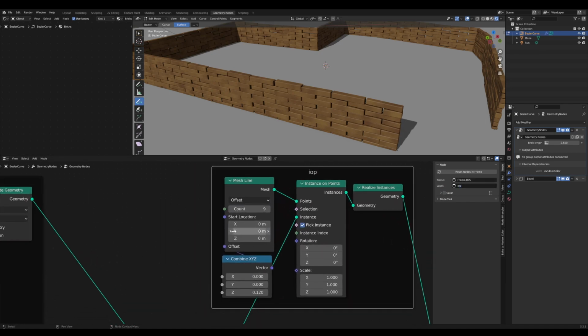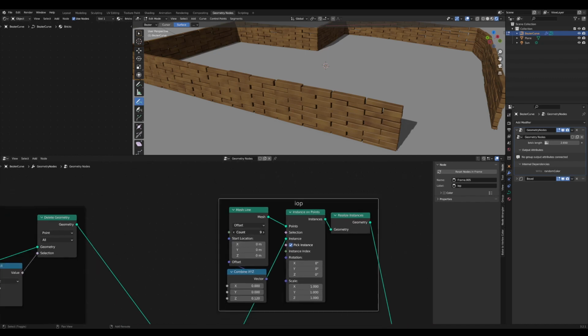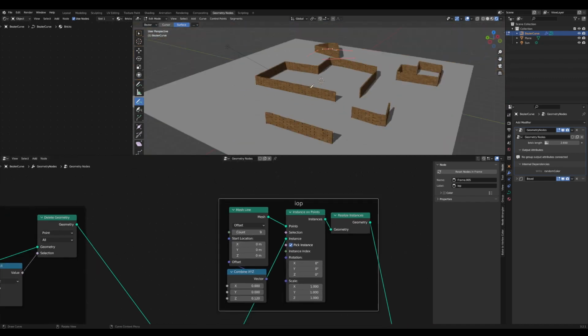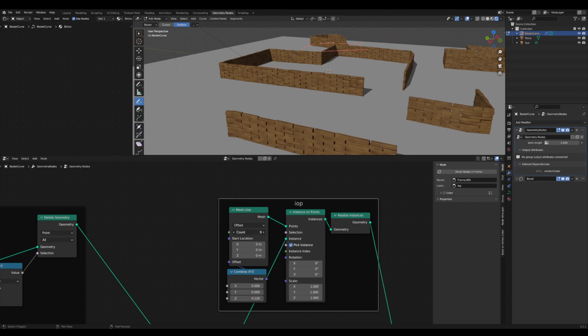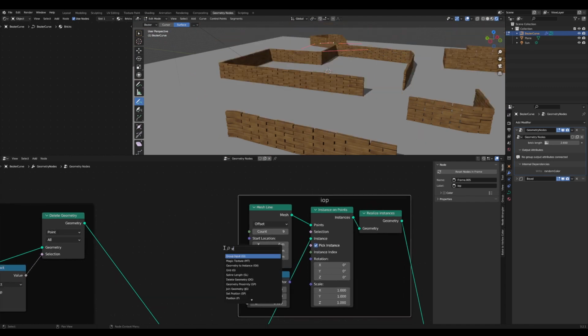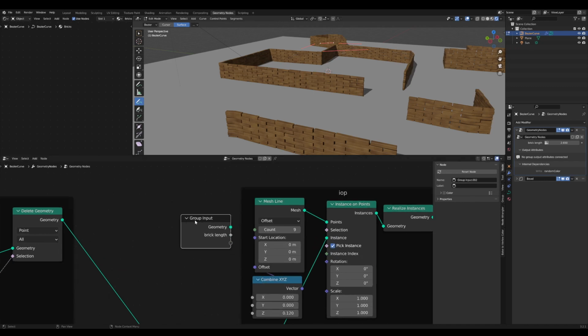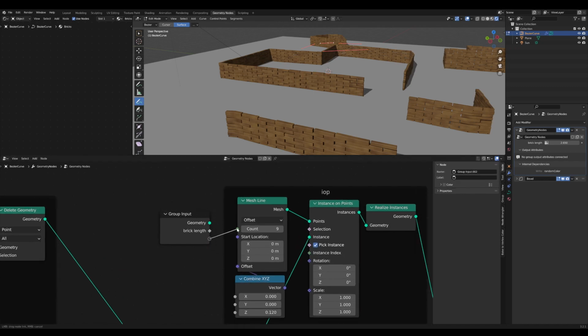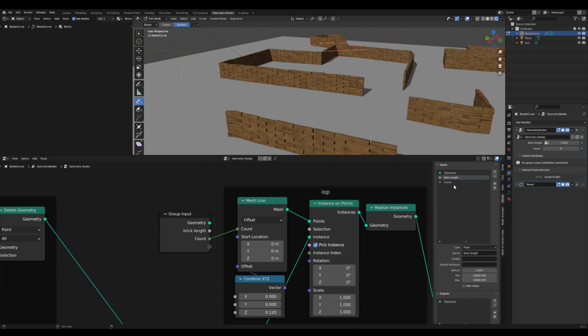And here we have these parameters like the count, which is the height of our wall, or the vertical count. So I can create another input for this, and I call this vertical count.